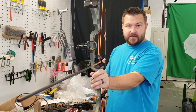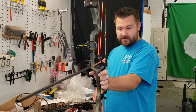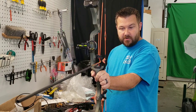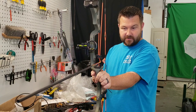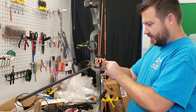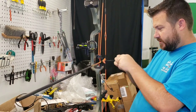Some people I can get to do this. I really like to get them to hold it like that. Tuck those fingers in, not against the bow, they're just out of the way. And if you got to put a finger on it, put that pointer finger. And if you're holding the bow and you grip a little bit, you're not torquing the bow left or right necessarily. You're just pushing it into your hand. You start putting more fingers on it and you start getting that torque. But anyway, I don't even know how I got off on that. Oh, I got off on it because we were talking about, do we need you here to tune the bow?